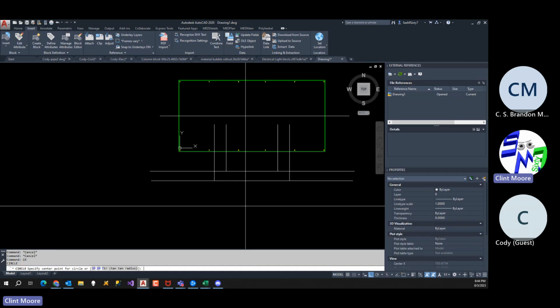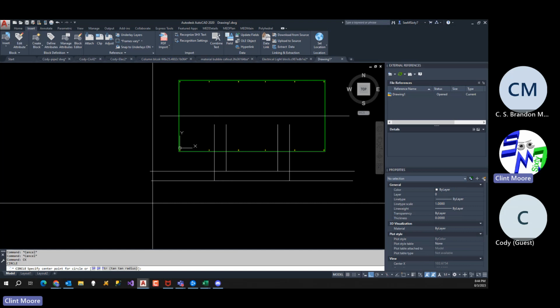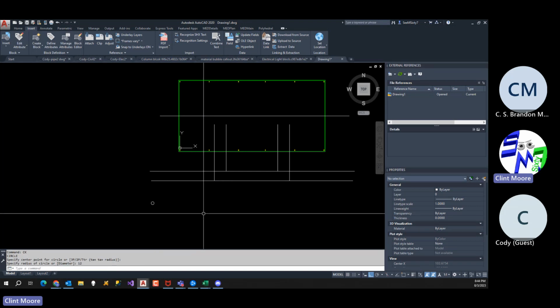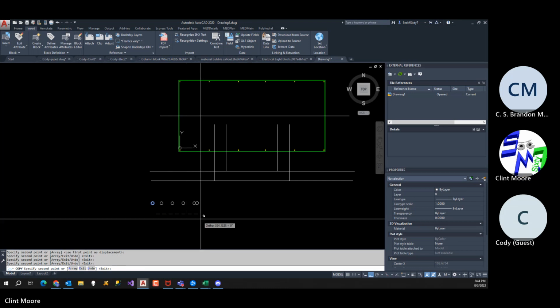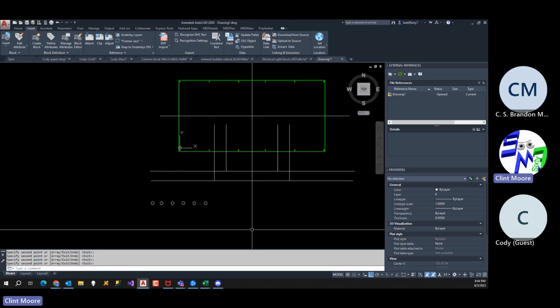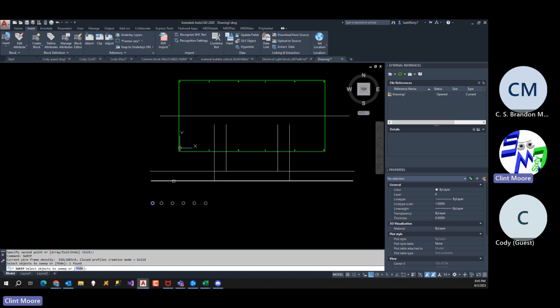Now I'm going to make this pipe and call it, say it's all 24-inch pipe, so it's going to have 12-inch radius. Boom. And I'm going to copy a few of these. Let's see, 1, 2, 3, 4, 5, 6. Okay, and what I'm going to do is use a sweep command. Actually, I'm drawing in 2D and 3D here, so I'm going to kind of cheat here and throw in some 3D. I'm going to use the sweep command, and the object I'm going to sweep is this right here, and I'm going to sweep it down this path right here.